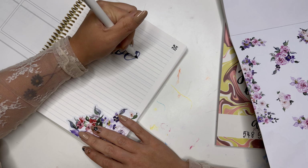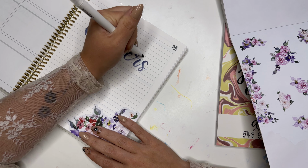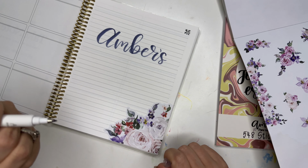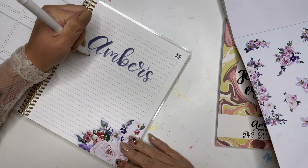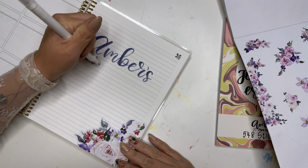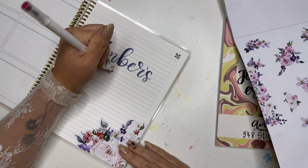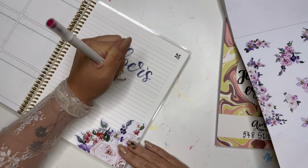Okay, love that. And then I probably should do the smaller one. Amber's Bible. Whoopsies. See, good thing I double checked how to spell Bible. Bible. Class. Notes.